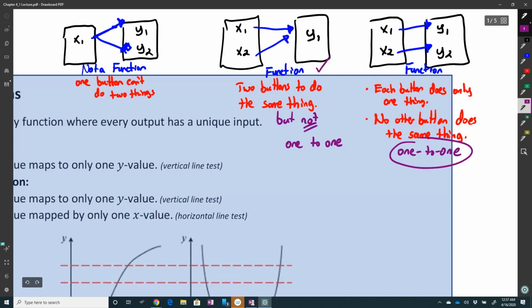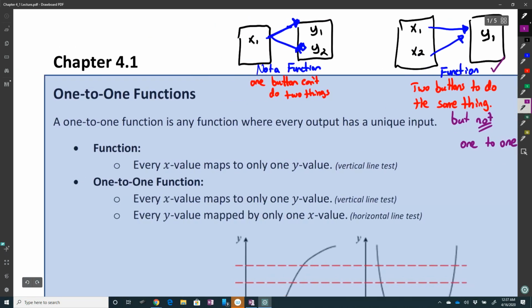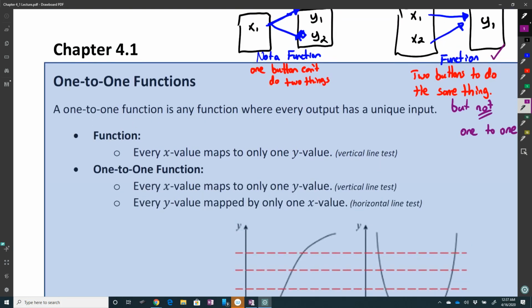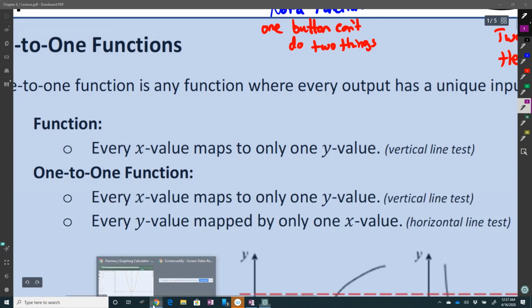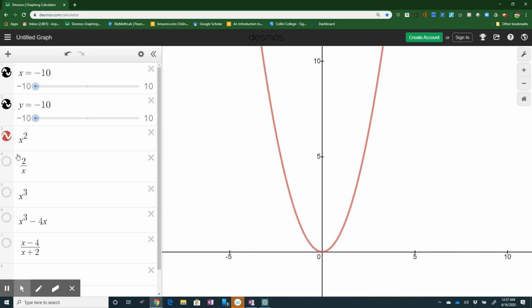Now, we're not going to get too much into the theory of it, but I want you to identify what a one-to-one function is graphically. On the homework, they're going to give you questions with pictures, and they're going to ask you what's one-to-one. So when we're dealing with functions, we have what's called the vertical line test. And let me go, I have Desmos up here. And so I have a bunch of functions, and the vertical line test is as long as any vertical line only crosses the graph once or not at all, then it's a function. So the vertical line only crosses once or not at all, so that's a function.